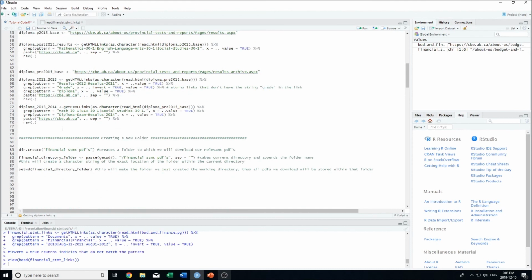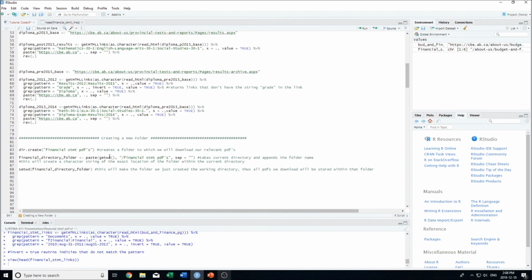And lastly, since I'm going to be working with PDFs, and overall I think this file downloads about 20 different PDFs, it can be helpful to create a folder for those specific PDFs. And you can do this by using the dir create function. So this will create a folder with this specific name. You can set this to whatever you want within your working directory, but it still won't be set as your working directory. So to do that, I just created a string.